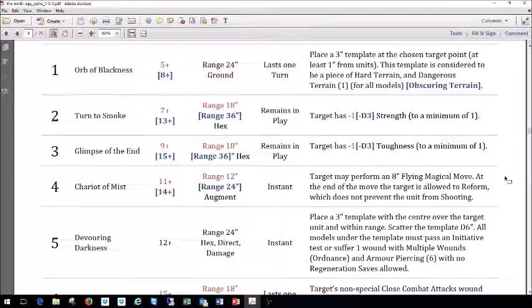Okay. And then we move to Glimpse of the End, which casts on a 9 or a 15. It has a range of 18. Also boosts out to 36. It's a hex. It remains in play. Target has -1 toughness or -D3 toughness. Kind of same as the Turn to Smoke, except this one hits toughness instead of strength. Both these spells, I forgot to mention on the other one, remain in play.